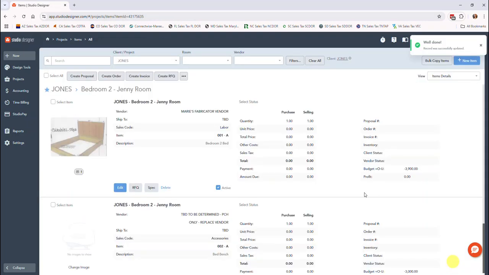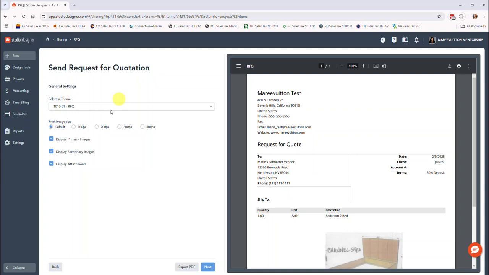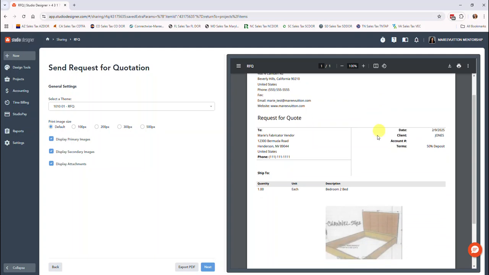And now what I can do for this is I can select this. And before I can send a proposal to my client, I need to get the pricing or the quote, right? So I'm going to create an RFQ. And you can change the look of this to something that you like if you don't like this particular one, but this is the one I'm using.